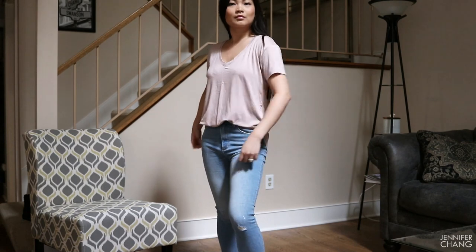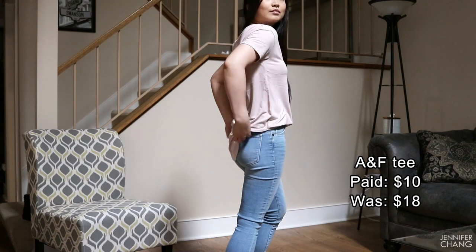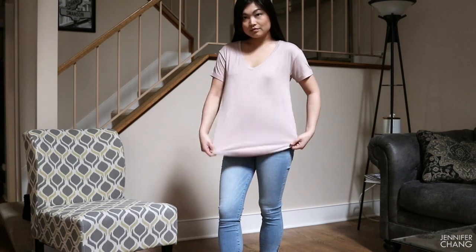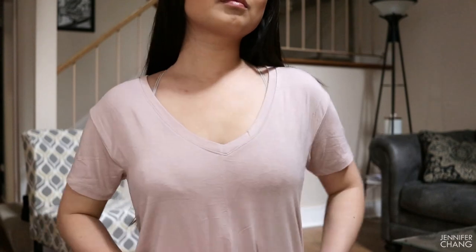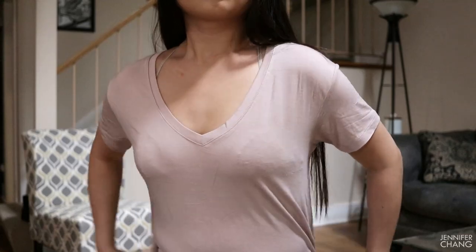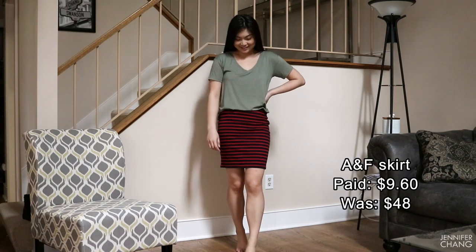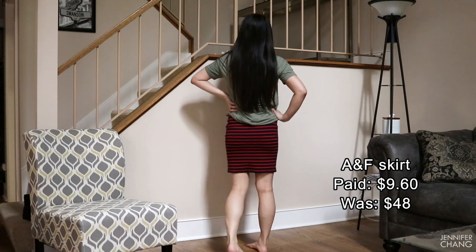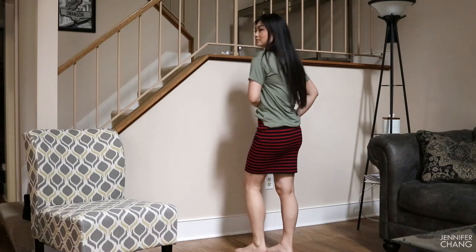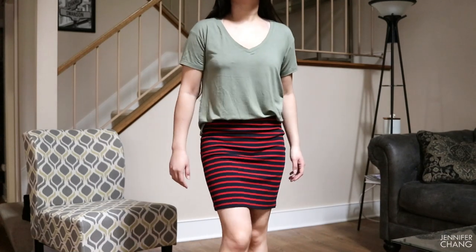Keeping the same jeans on, I bought these v-neck drapey tees and they are so good. If you're looking for a casual t-shirt that isn't skin tight that you can just throw on, this is it. I got it in two colors. It has a little drop shoulder, it's long enough to cover what you need, and it's a thicker material than most traditional t-shirts — I'm actually really surprised Abercrombie made a shirt this thick. Here's the olive version paired with a knit skirt I also got from them. It's a traditional stretchy skirt with no zipper, kind of bodycon, with red and navy stripes — thick enough to hide your lines.